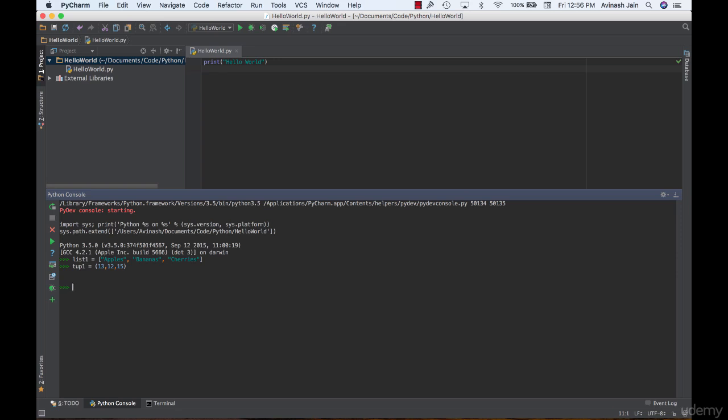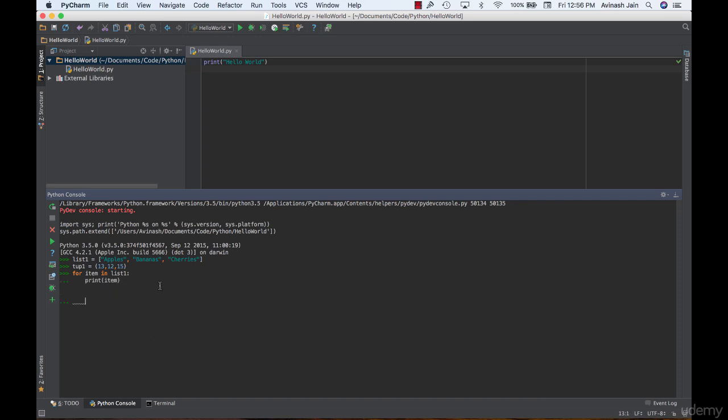Now let's say I want to access every value, or I want to print out every single value in my list. What am I going to do? I'm going to use a for loop. I'm going to say for, and then the next thing you write over here is going to be the variable name. What do you want each item in your list or in your tuple to be known as? I'm going to call mine item. For item in list1, colon, okay? So for item in list1, I want to print out item, okay?